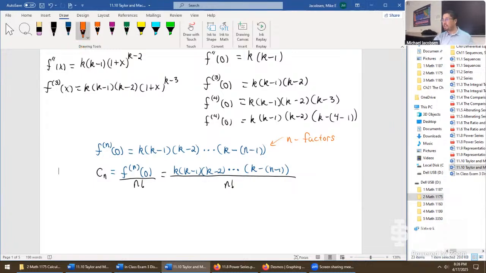And now we give this a name. This expression right here comes up often enough that it gets labeled in this way, k choose n. If you've taken combinatorics, this is the same kind of function that you're dealing with. Usually you write n choose k, so this is backwards. It feels weird. So this is really k choose n, but this one is allowing k to be any real number whatsoever. This is referred to as the binomial coefficient.